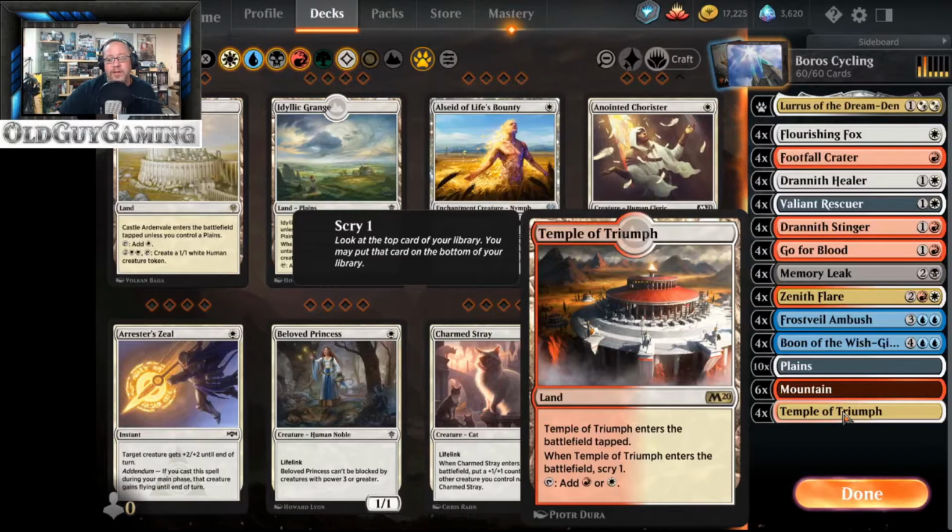And the dual lands that are coming out with the next set aren't really dual lands. You pick a color whenever they come into play, which is kind of cool. I mean, I like the concept, I like what they're doing with it, but this is what dual lands are going to look like from now on. So anyway, we're going to go into some gameplay.